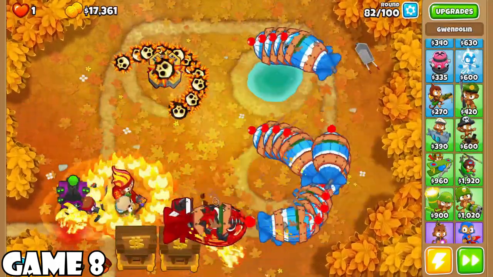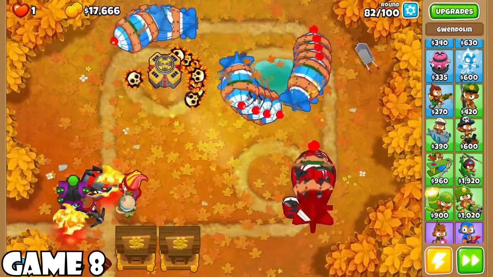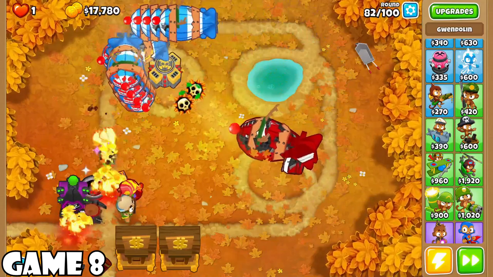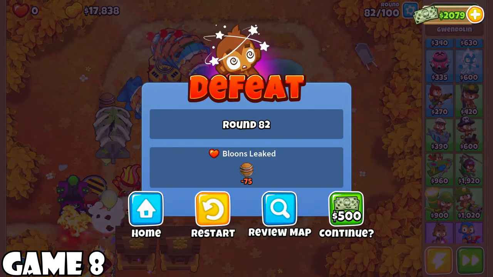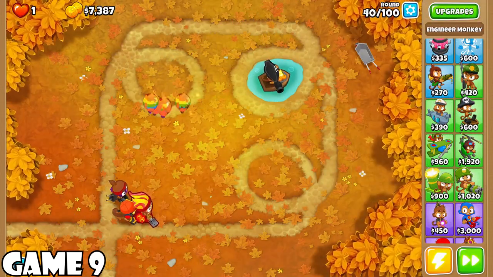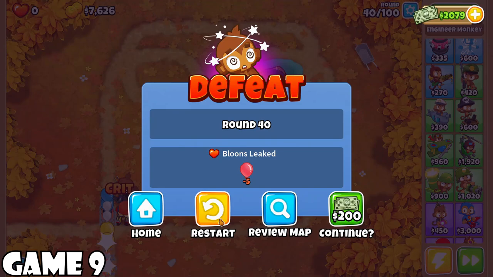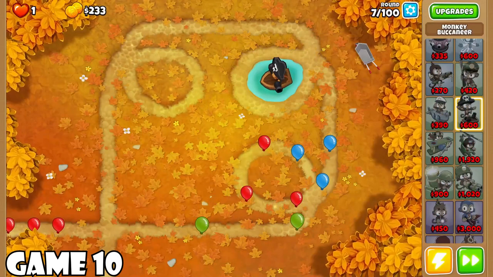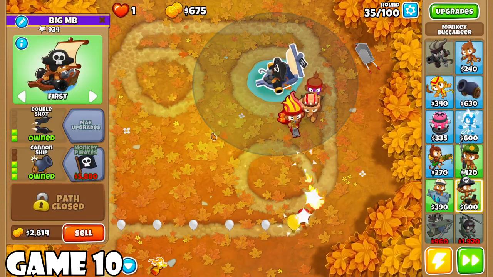And as expected, I also destroyed round 76 and 78. Less so 80, but it still wasn't even close. Although on round 82, I underestimated these reinforced Moabs and had my first loss of the video. And on game 9, I was completely zoned out and didn't realize that it was round 40 until it was too late. On game 10, I went with a Buccaneer to start, and then kept upgrading my arsenal from there.